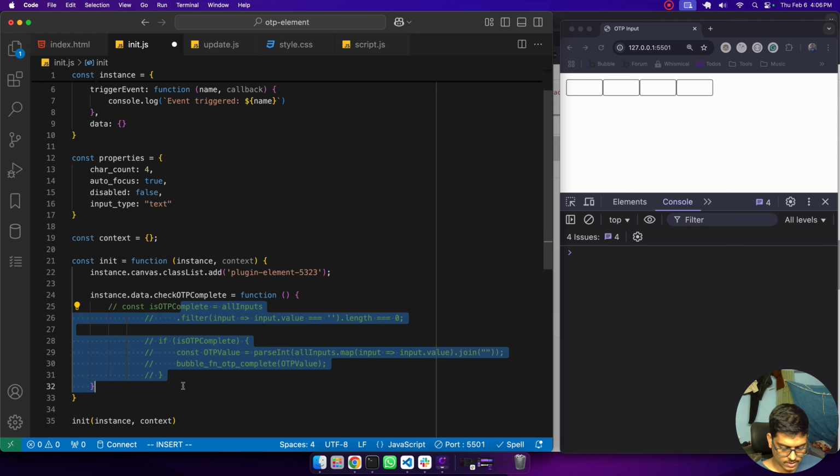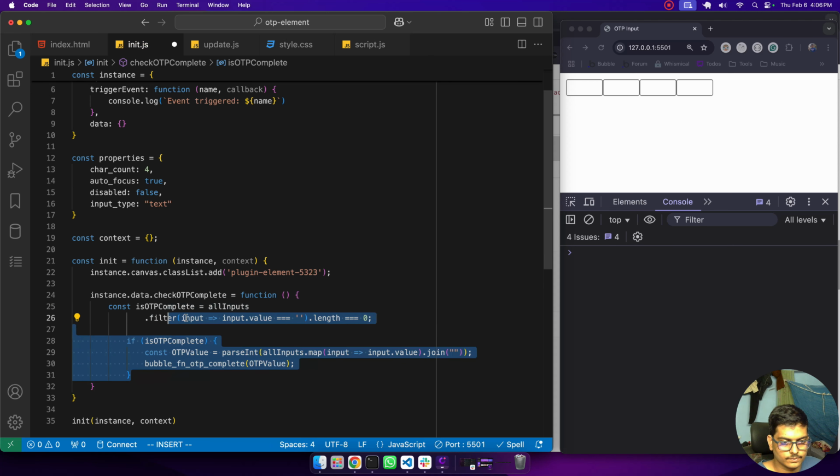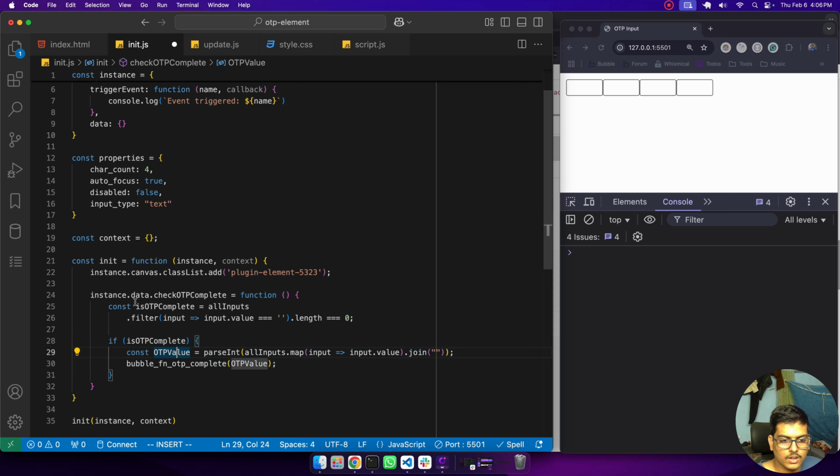Now if I just uncomment it, okay, so now we are checking is OTP complete: if filter input value is empty, length equal to 0, then we are triggering this function. Now irrespective of whether it is completed or not, we have to trigger these two states as well, value and completed.